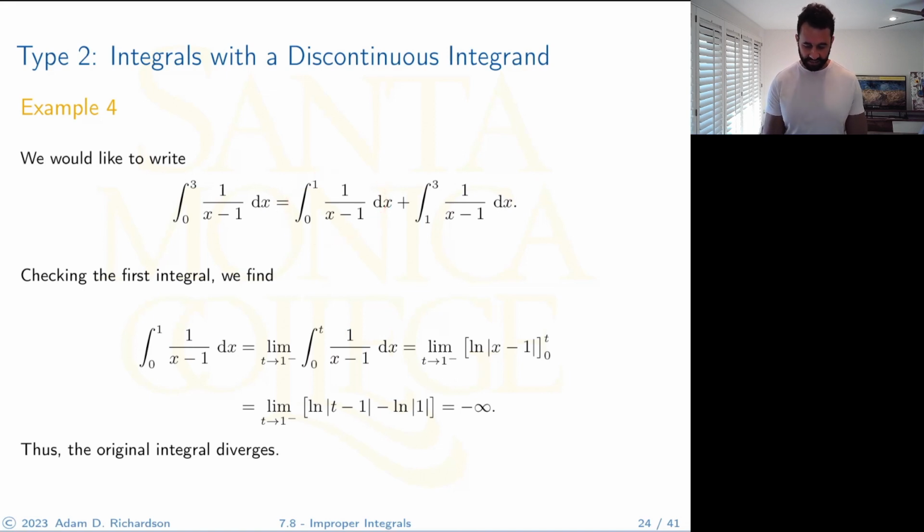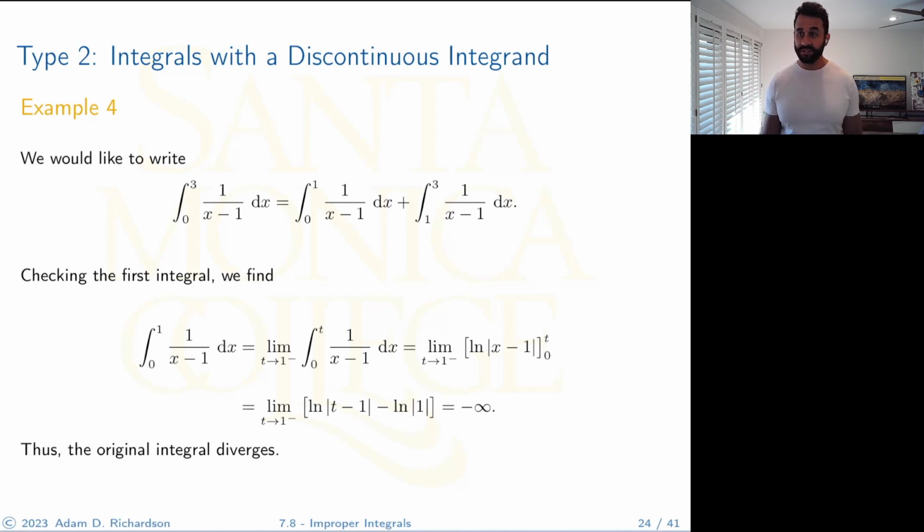All right, this has an infinite discontinuity at x equals 1, so we need to take the limit as we approach 1 from the left. This is a proper integral. Our function is bounded on that interval. There's no discontinuity there. It's continuous there as well. We can use FTC2 and we get this. Boom. Now when we apply those endpoints, we get this. But again, as t goes to 1, t minus 1 is going to go to 0. So natural log is going to go to negative infinity. So this is negative infinity, which means that this integral diverges, and that's all she wrote. That integral diverges, so we're done.